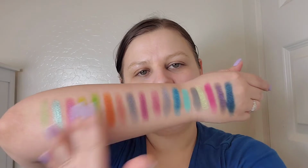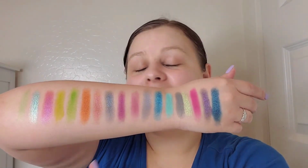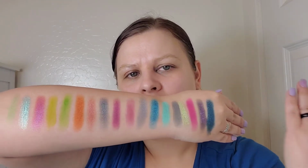Okay, so I'm going to quickly clean off my arm so that we can continue to go. I have like, I think 26 or 27 palettes in this kind of row of stuff, but let me just clean off my hand and I will be right back. Hand, arm, the whole arm's gonna get clean. I'll be right back. I said I was gonna stain my arm and I have. Oh well. Let's continue going.